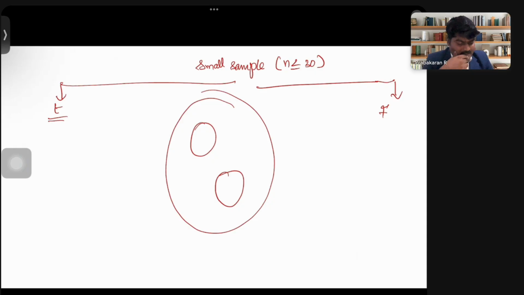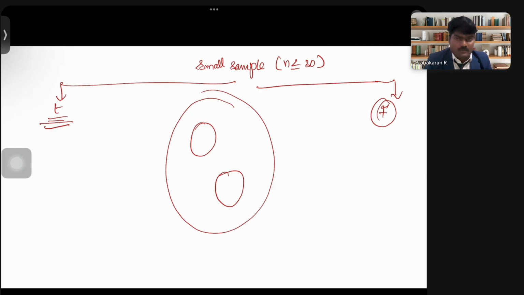The other case is standard deviation. Instead of going with the standard deviation, we are going to compare the variances. If the two samples' variances are equal, we can say the two samples come from the same population. These are the two possibilities. If our intention is to compare the means of the two samples, we can make use of the t-test. If our intention is to compare the variances of two samples, we can go with the f-test. These are the main differences.